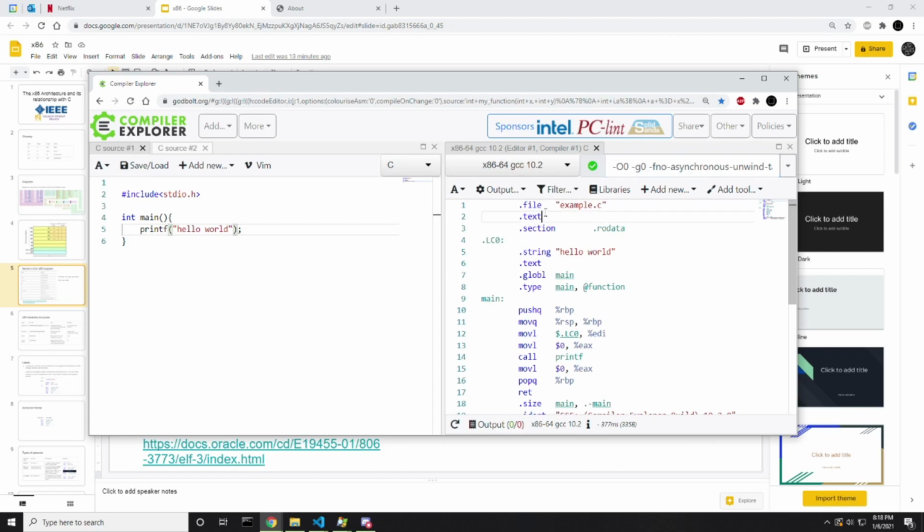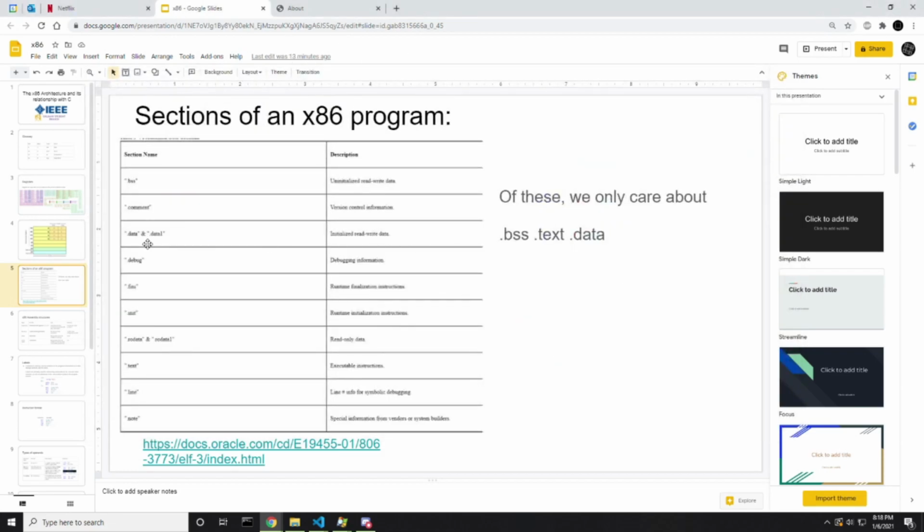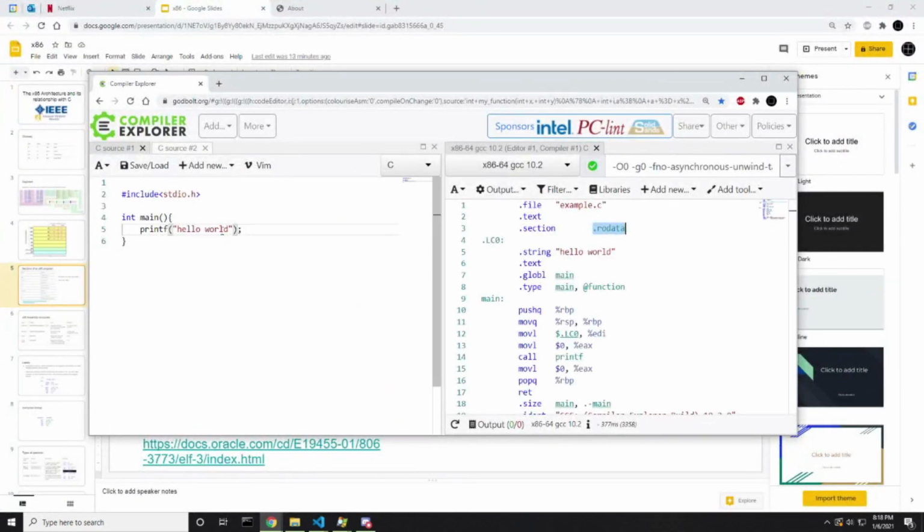Ignore this .text up here. I'm not entirely sure why they put that there, but the first thing we see is that we're declaring a section here for RO data, which we saw in this diagram as RO data being down here. This is read-only data. For example, we have this string hello world in memory.